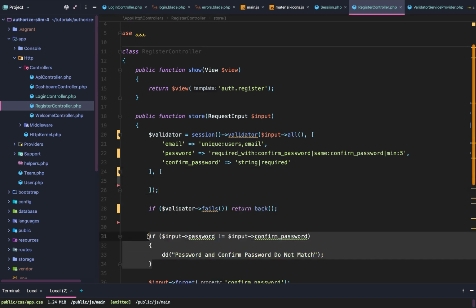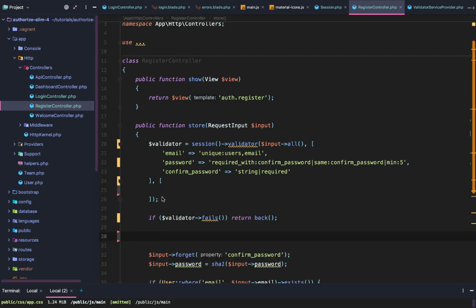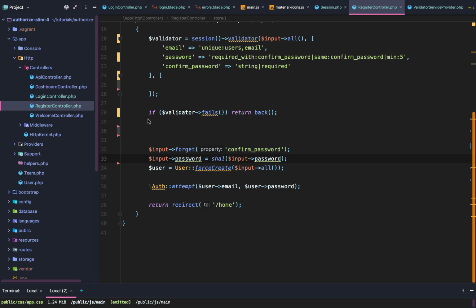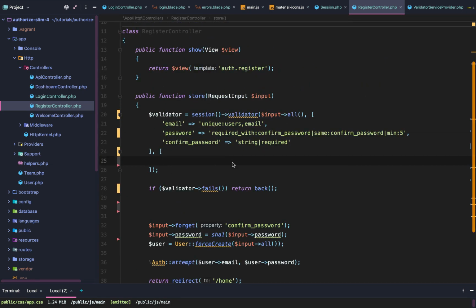And so this is going to replace this, and the email is actually going to replace this. All right, so then for the validation messages, we want to do same, and it's going to be password.same. And we're going to say attribute does not match, so this is saying attribute does not match confirm password.